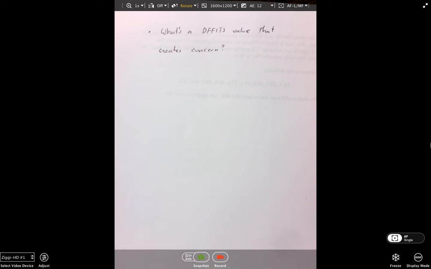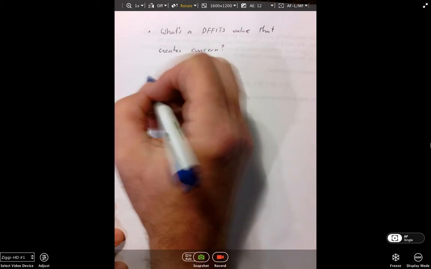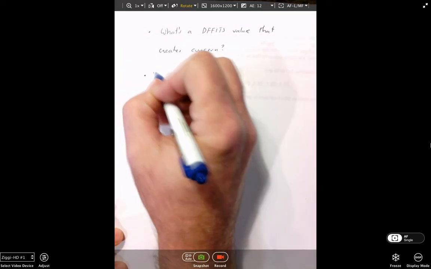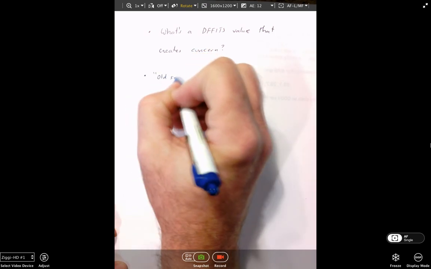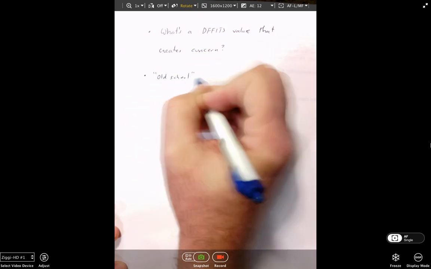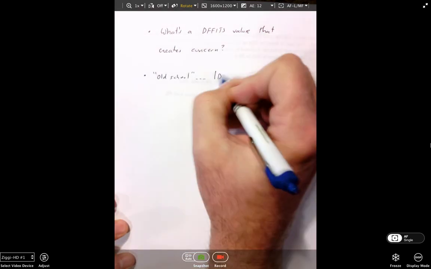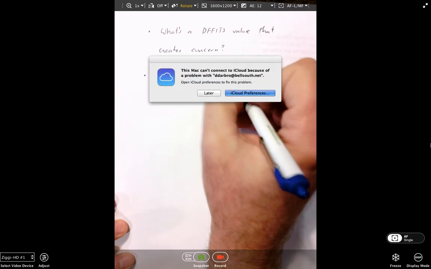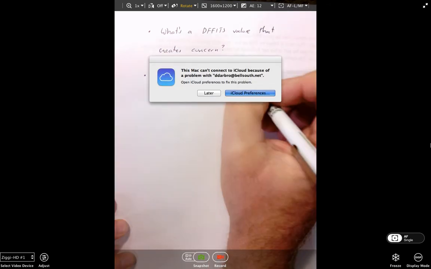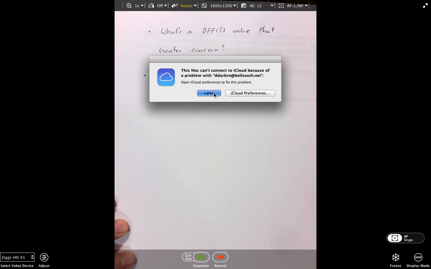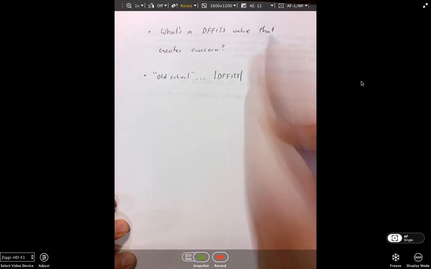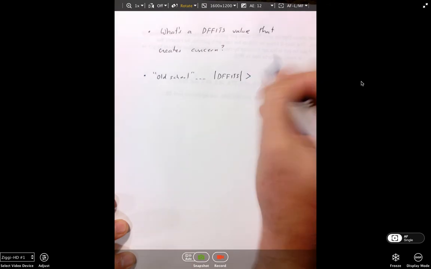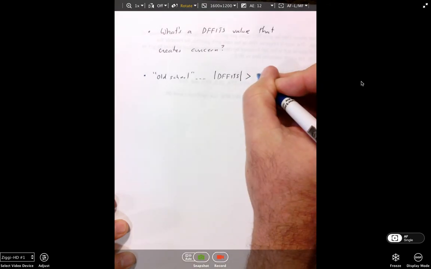Well, guys, I'm from the old school, and not many people agree with me on this. But I'm from the old school that says if the absolute value of the Dffits is greater than 2, then we have reason for concern.